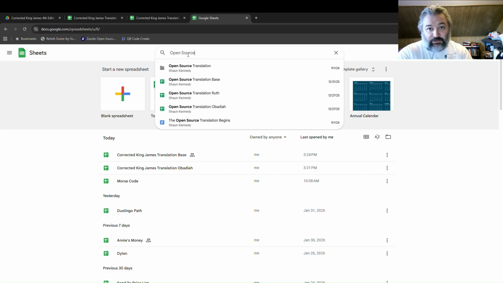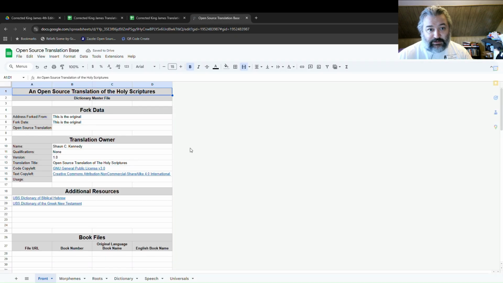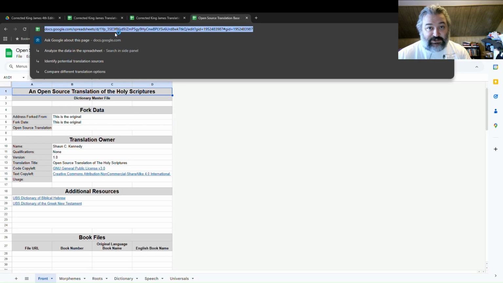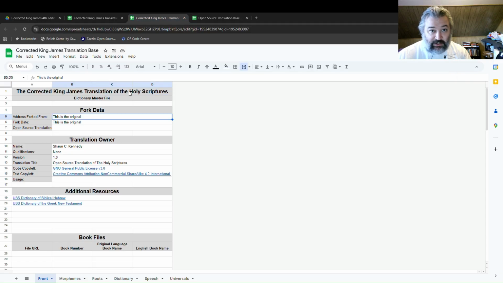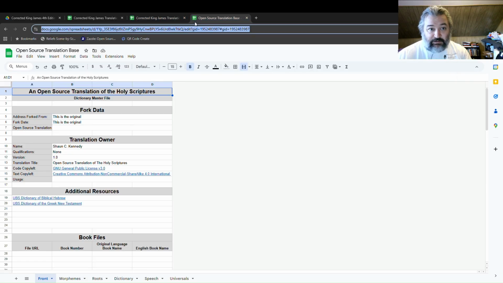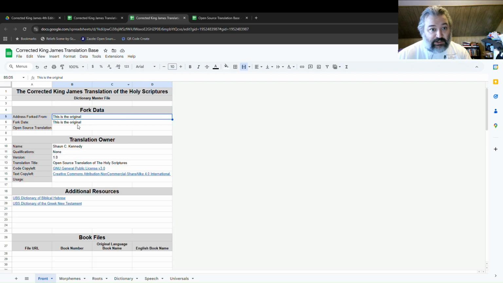Open source translation base. Grab this URL. This is our way of noting where we came from.